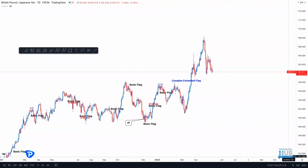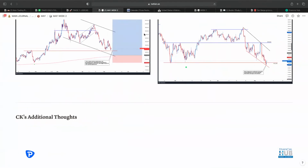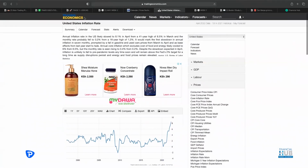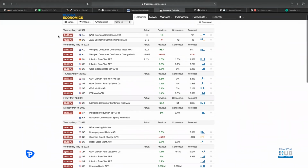Okay, so as I said, let me share my screen. That's what I was showing earlier on. How it's going to affect the market? You should really look at the dollar markets. If you go to Trading Economics, go to calendar. I've filtered my calendar, so I've just kept my 3 ratings to filter out most of the news that are not really impactful in the market. Today is Wednesday, and here's inflation. If you go to inflation here, year on year, that's basically the CPI we're talking about.